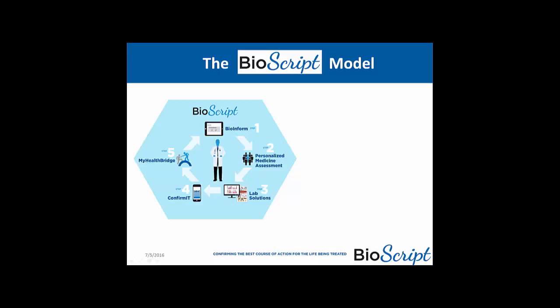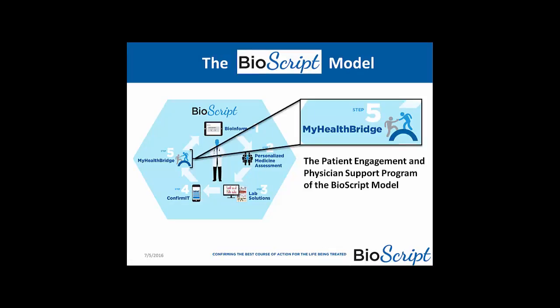Number 4 is the Confirm It app. This is the physician portal allowing you to review your patient's most recent test results, their risk assessment, and their genomic testing, along with background information to help you understand some of the more complex issues related to the urine drug testing. And finally, number 5, MyHealthBridge. This, I think, is the most unique and possibly the most helpful component of the BioScript medication monitoring protocol.